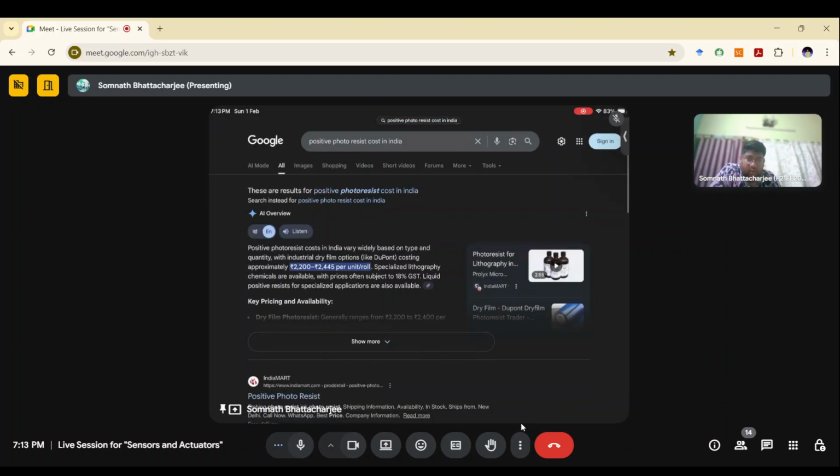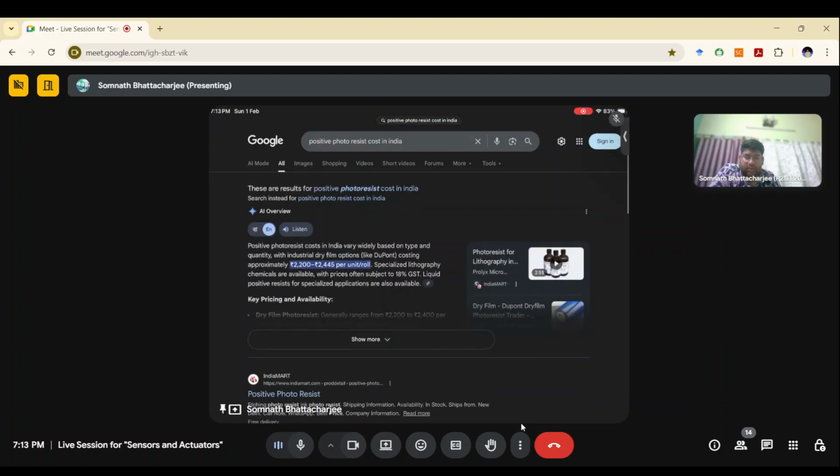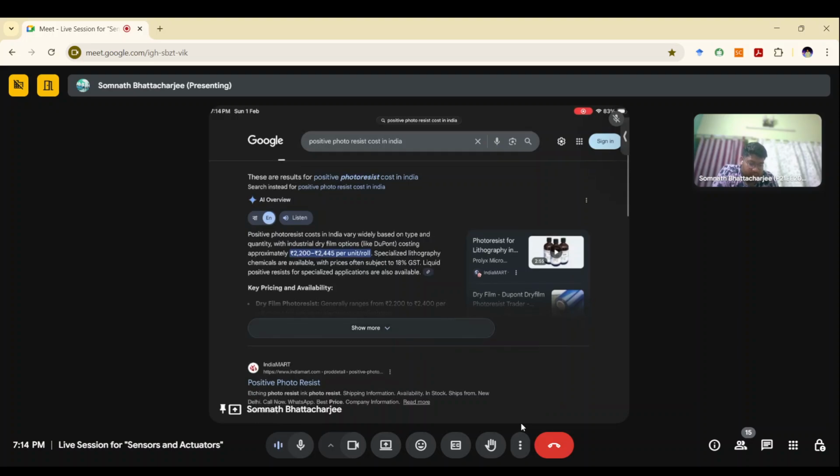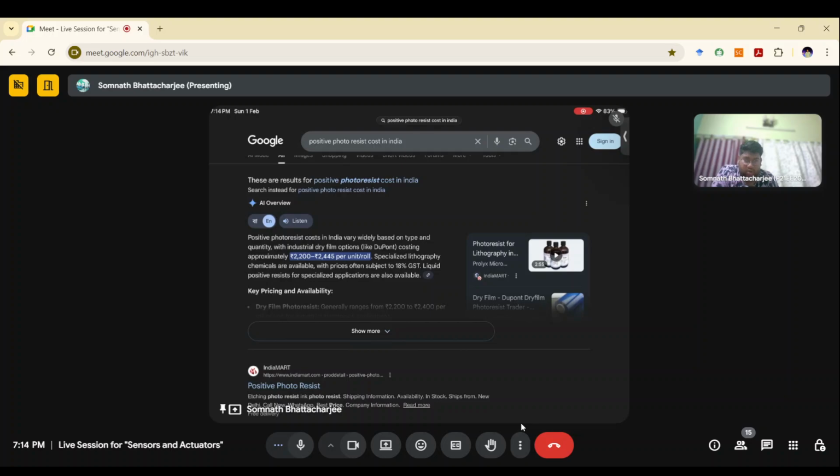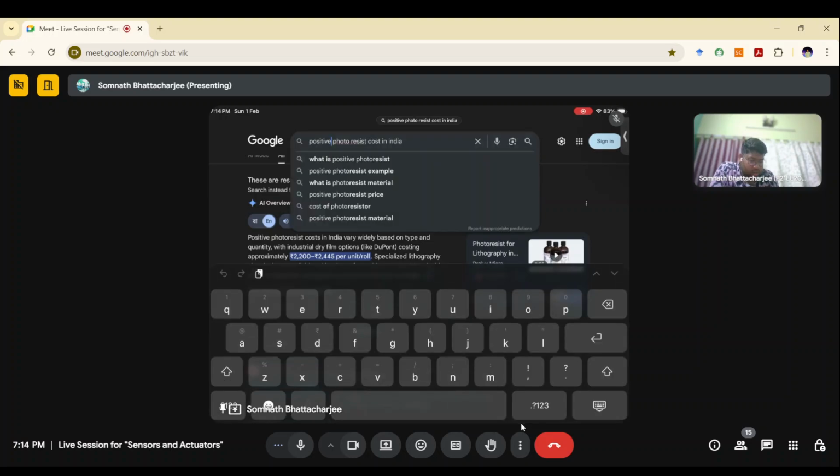If you are searching, you can see that roll is a very small one. We generally tend to buy a bigger one known as barrels of these materials, and the distributors purchase these barrels and then divide them into smaller bottles of 1 liter, 2 liters, 10 liters, and then supply it. So you can see the basic photoresist. I'm not going into the specific details of which kind of photoresist, but you can see it is around 2500, right? Nearby 2500.